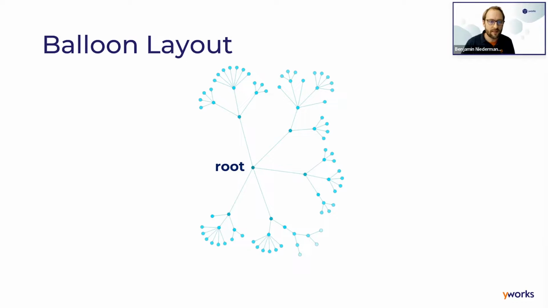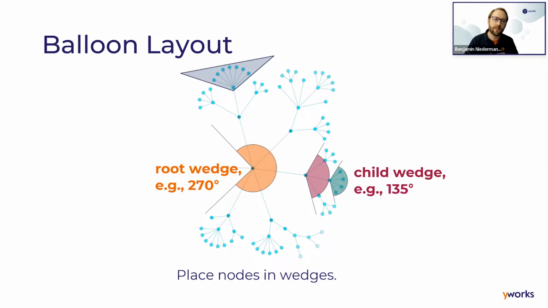So as I already said, the idea is that going from the root, we place the nodes around this root. And so there's one layer of the children nodes, and then the next nodes come, so the children of the children, and so on. And this is done in a circular fashion. But you can configure this in greater detail, namely you can define wedges. So for example, you can say that the root has a certain wedge, for example, 270 degrees, and the remaining graph needs to lie in this wedge. So basically you can also express some kind of orientation with this in the graph.